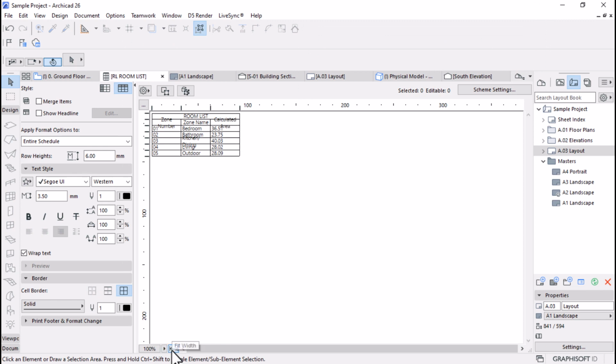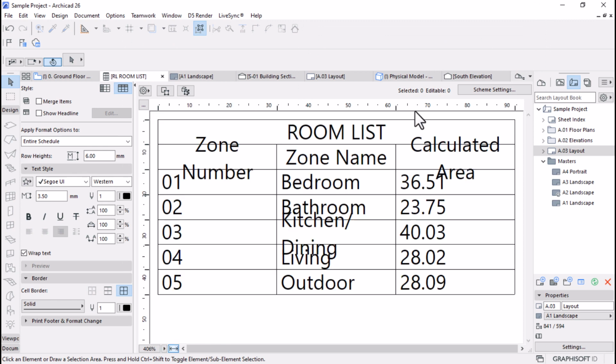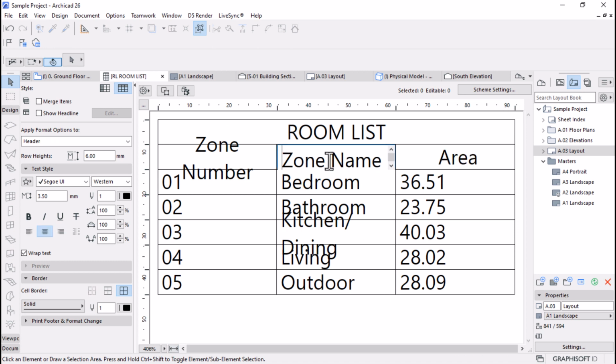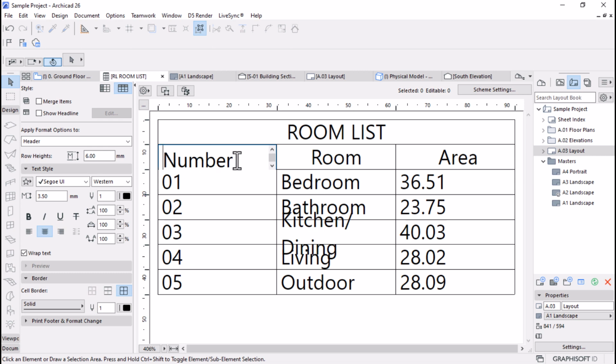Make sure you fit this schedule to width, and this I'll just delete calculated and remain with area. Here I would say room, and then this I'll leave as blank.